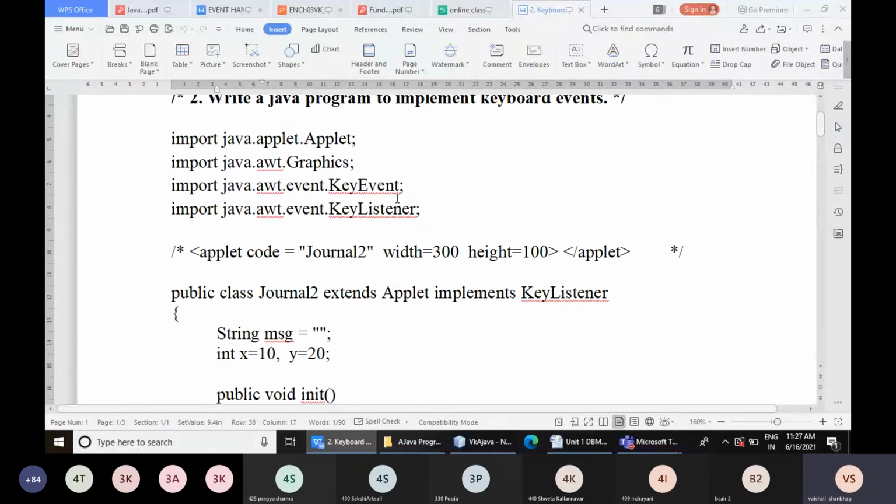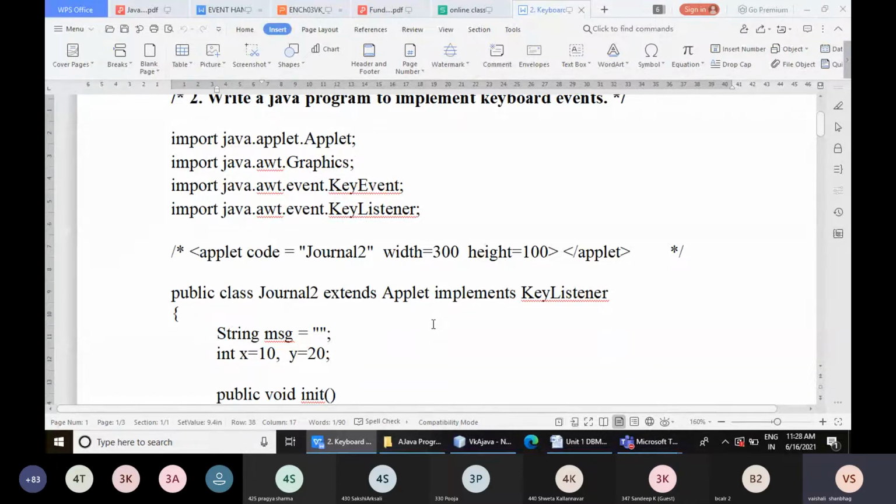Yes, any doubt in this? Is it clear? So we have covered two journal programs. What you people can do, the modifications. This journal program wherein we are not using adapter classes, you try to change it using adapter class, adapter plus inner class, and the other class, the previous program, you try to change it using listener. Of course, changing it using listener is not difficult because it is already available in our textbook.